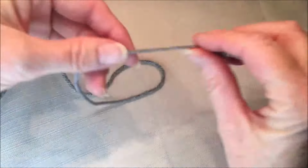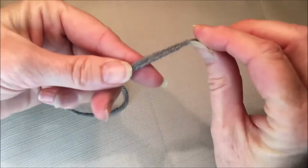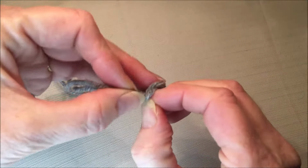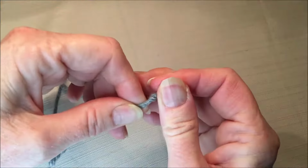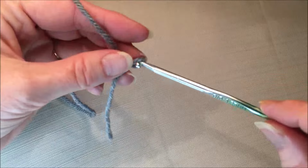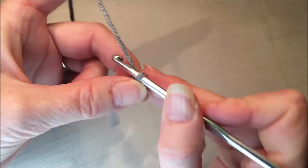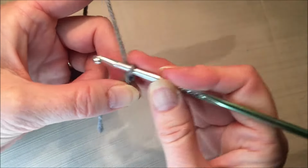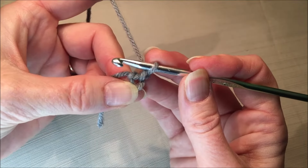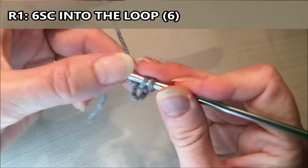Okay, now we'll do the ears. And you're going to do your knot with the loop on the end. Grab your yarn and chain 1, remembering that is just to attach your yarn and does not count as a stitch. And for round 1, we're going to do 6 single crochets into the loop.